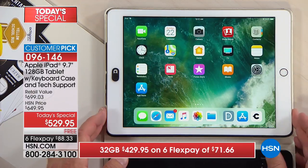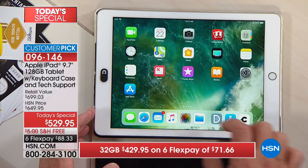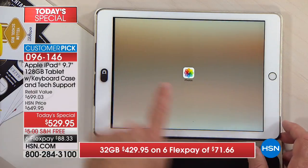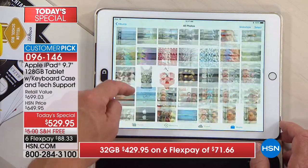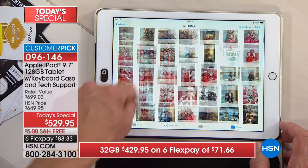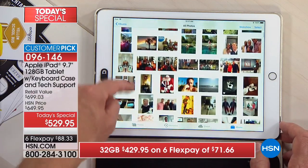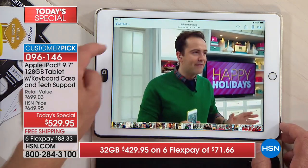But I'm most excited about the operating system, being able to multitask. So yes, if we pull up our photos, I want to pull up all my photos because 128 gigabytes, that's old photos, new photos, that's tons of memory at the end of the day, right? Oh, we're going real far back. You've got a lot of photos in there. Well, that's just it. It's tons of memories going back. I mean, I think our first innovations event's probably on. Wow. Here's going back. Where's this one?